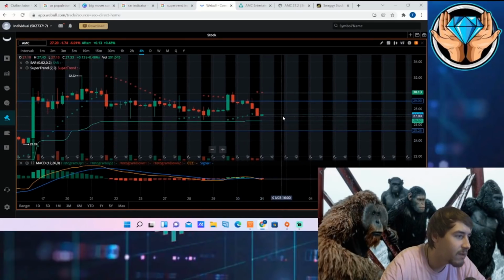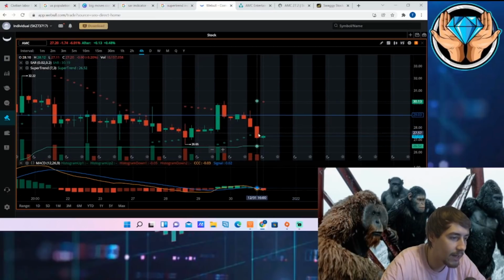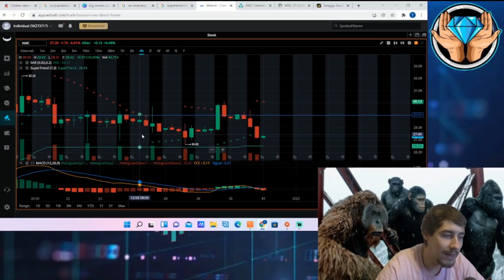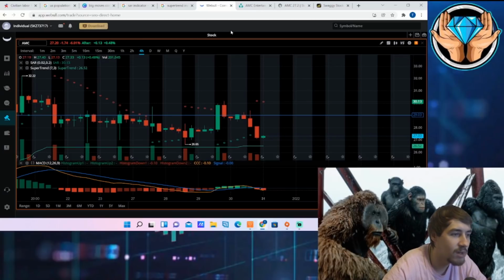As well as on the 4-hour candlestick chart, you're seeing something very weird happening with the SAR indicator. We were bullish in the beginning of the day on Friday. You could see this green line right here. And then we were bearish at the end of the day with this red line. And there's only two of these SAR indicator dots that happen on any given day on the 4-hour candlestick chart. So pretty interesting. I would take it with a grain of salt. As we know, all indicators, you kind of have to.